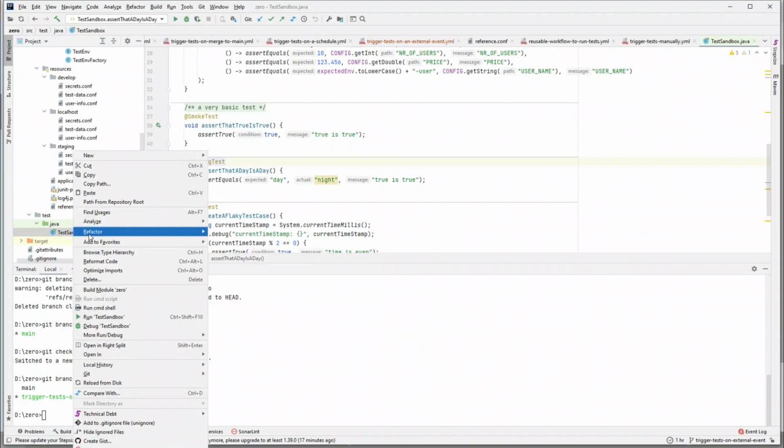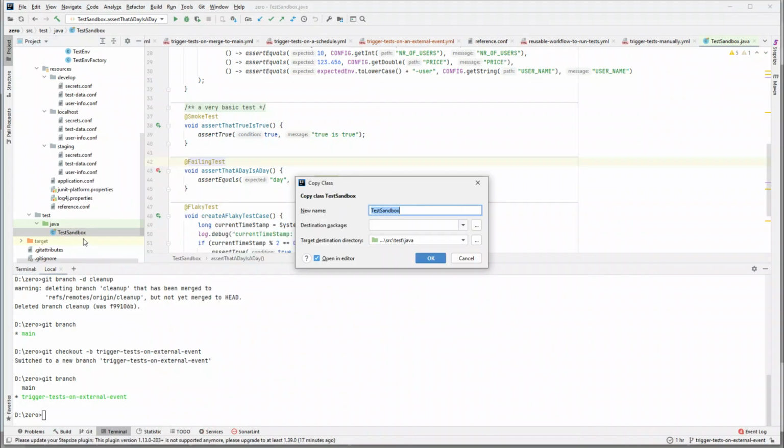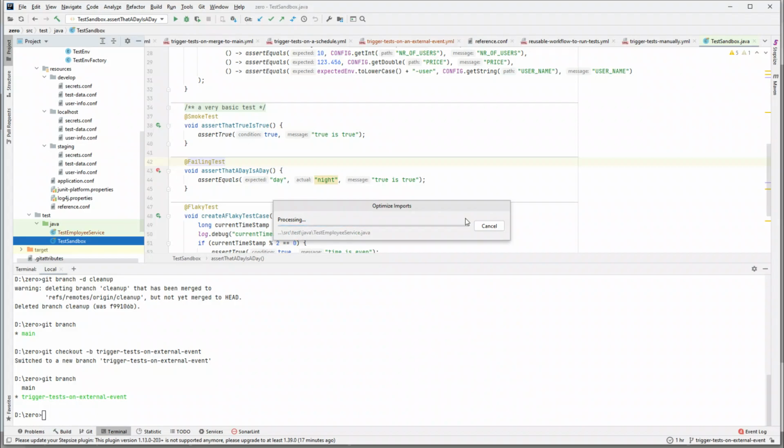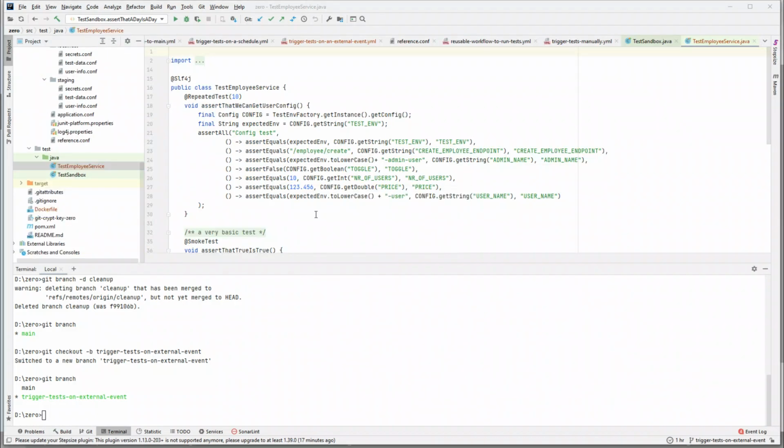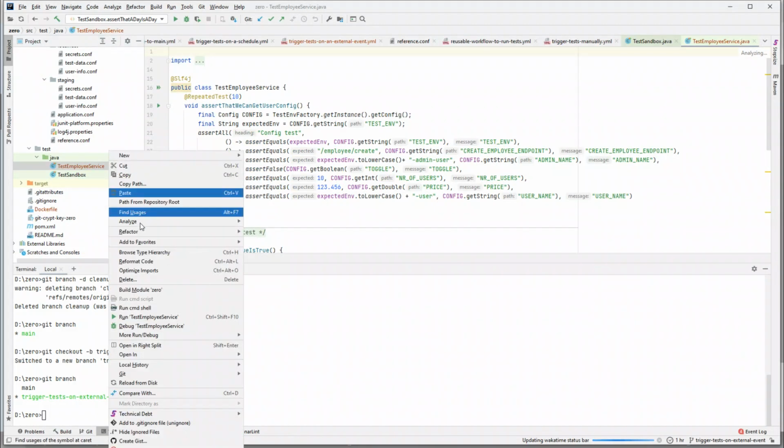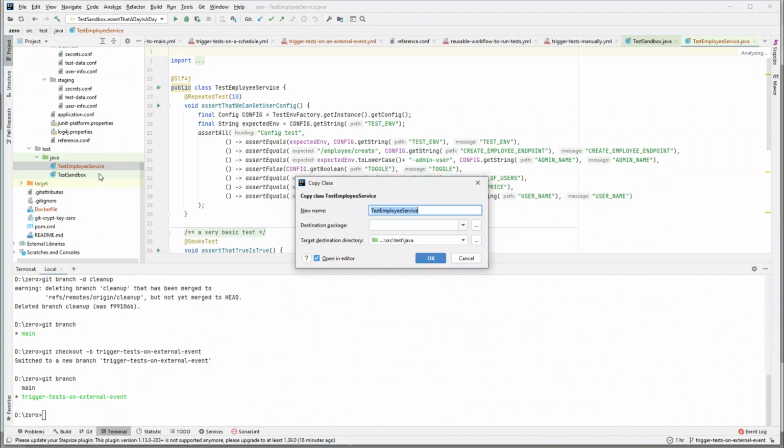So let's create a new copy class, and let's call it test employee service. And we can even create test for payment service, right? So refactor, copy class, and this time we call it payment service.